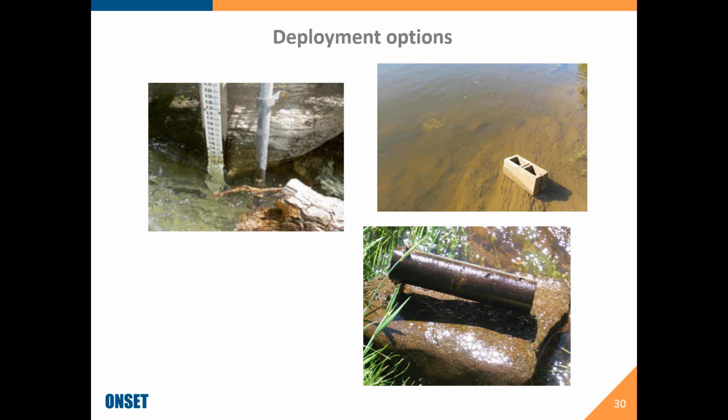So here's some other deployment options. On the upper right, there's a concrete block being used with a PVC pipe, and a metal pipe attached to a rock. And then on the left is a picture of a stilling well next to a staff gauge. One of the advantages of using a stilling well to deploy your loggers is that you can get access to the loggers from the shore. You can pull them up and offload the data and redeploy them from the top of the stilling well. Now, the downside, of course, is sometimes that stilling well is visible.